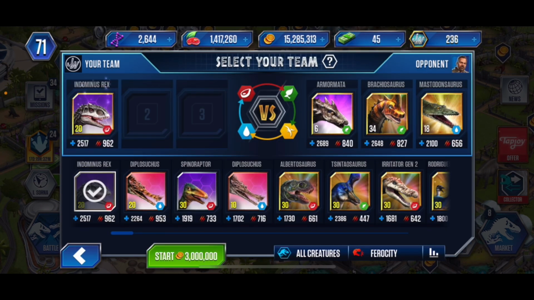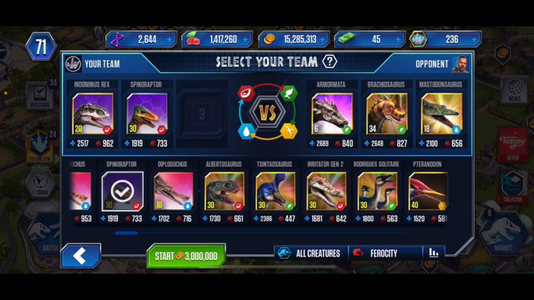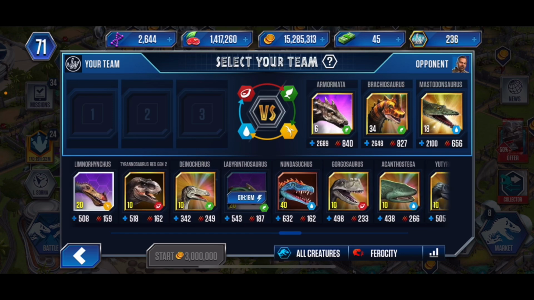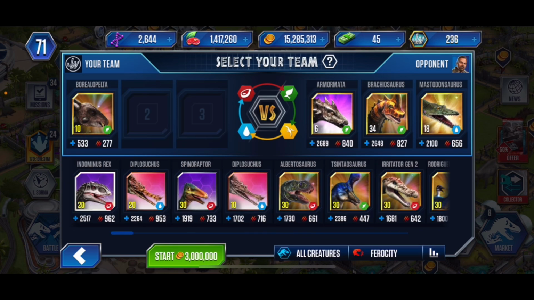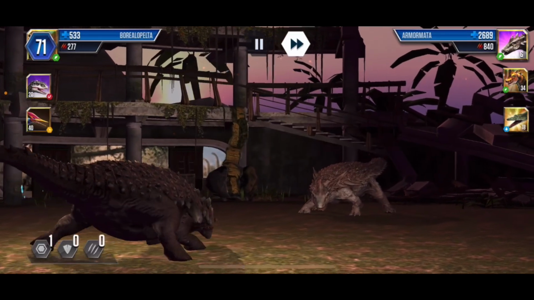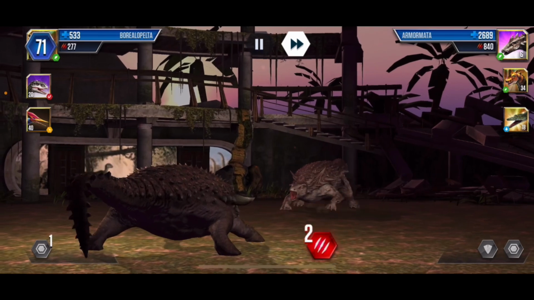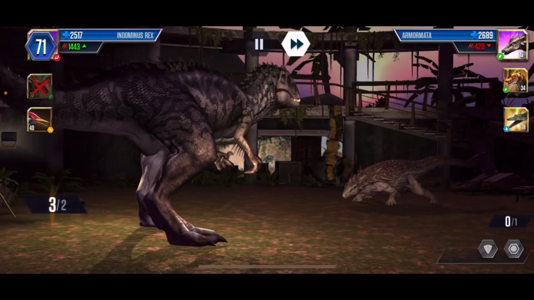Why not? We'll go for Pick out devices. Aurea Pelta. Oh, God. Indominus can take Armor Matter. I don't know why that's so hard for me to pronounce. We'll put Rodriguez Holder because it has actually more health and a little bit less attack. But Peck out has the advantage. They both look very similar. Extremely similar. Yeah.